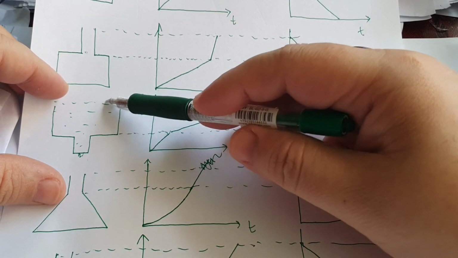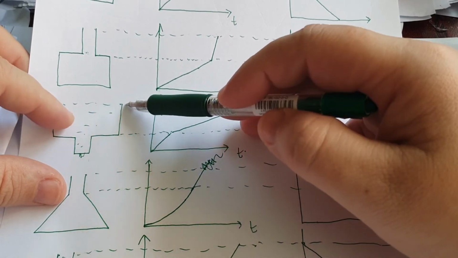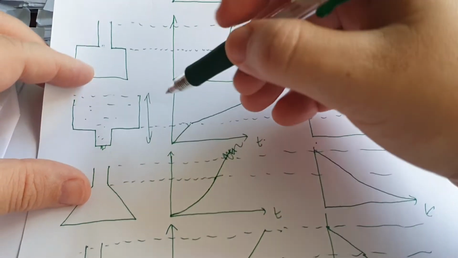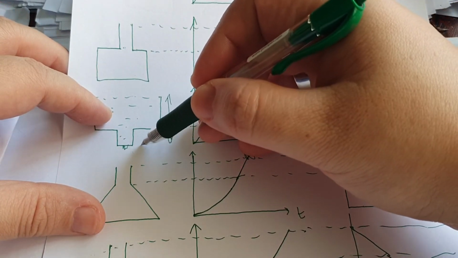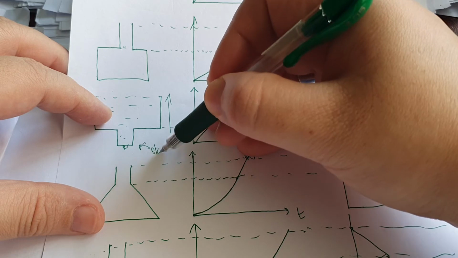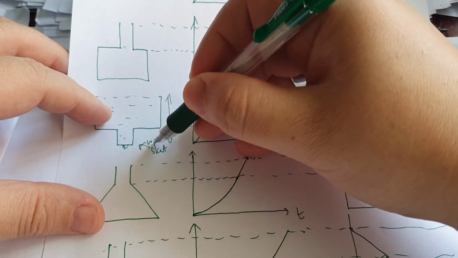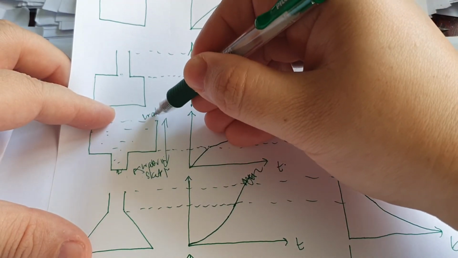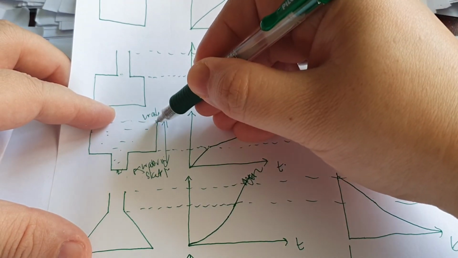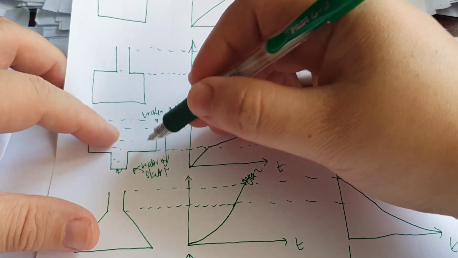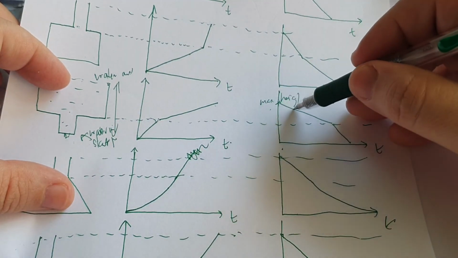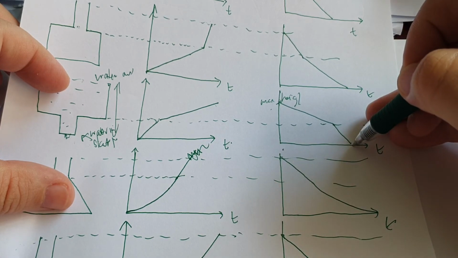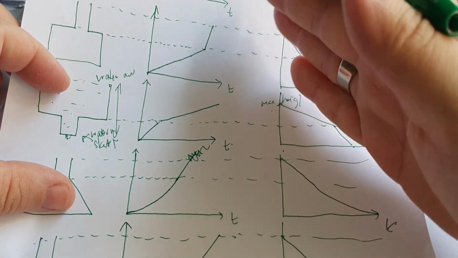Why very slow? Because we're trying to get rid of the water here. We're trying to measure the height, this whole height, right? So we're trying to get rid of it. That means when you pour water in, you start here. Water in, you start here, right? Water out, you of course start here. So there's a lot of water to get out. That's why it's slower. Then later faster like that. Okay, faster means steeper, slower means gentler.